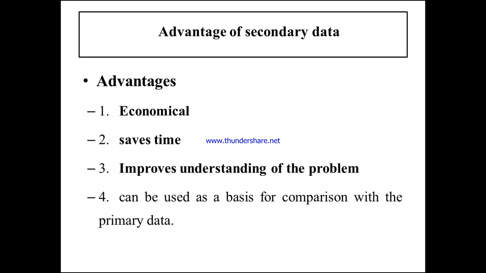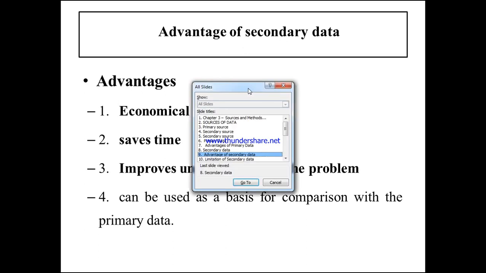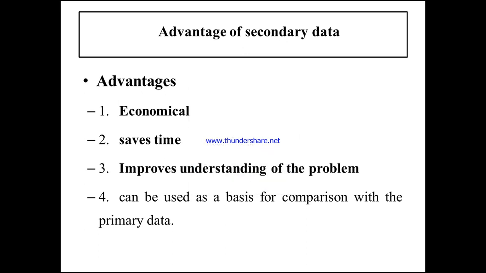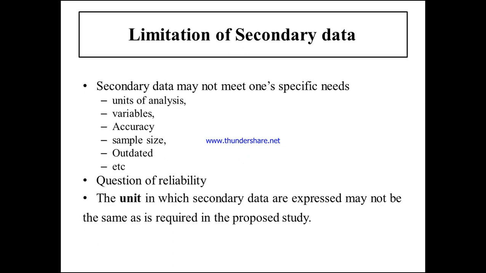And with regard to the advantages of secondary data, it has the following advantages. It's economical and it saves time. If the secondary data is available, we can collect it within a short period of time. The availability of secondary data also helps us to better understand the problem. And this secondary data can be used as a basis for comparison with the primary data.